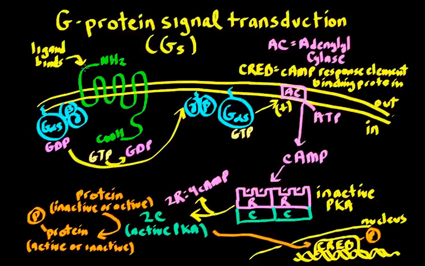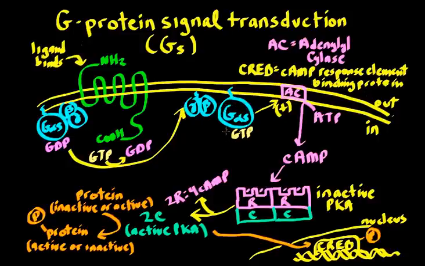Now what happens after the ligand binds is that there's a conformational change in the receptor and causes the affinity for this alpha subunit for GDP to go down, and its affinity for GTP to go up. And we can see here that we have GTP coming in and it kicks GDP off, and that breaks up this heterotrimeric complex. We can see we have the beta gamma subunits over here. Now they typically don't do very much. There are some important examples that they can regulate some ion channels and some different enzymes, but most of the work, most of the business is done by the alpha subunit here.